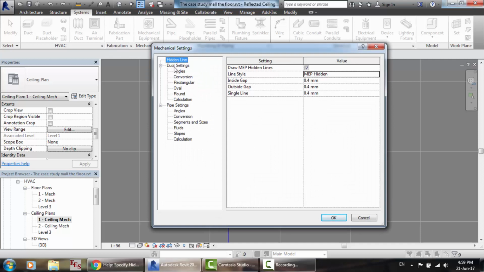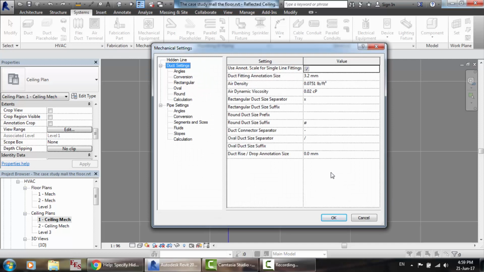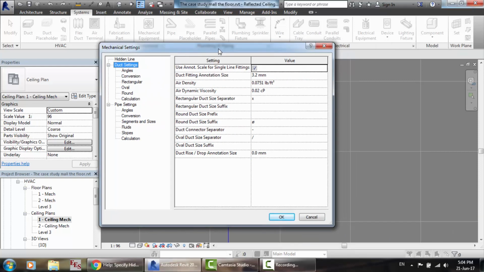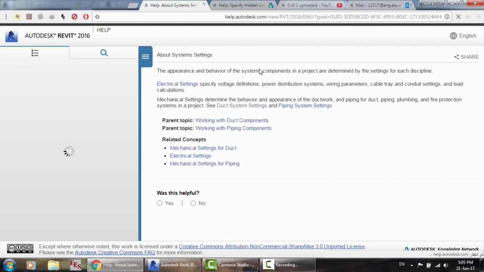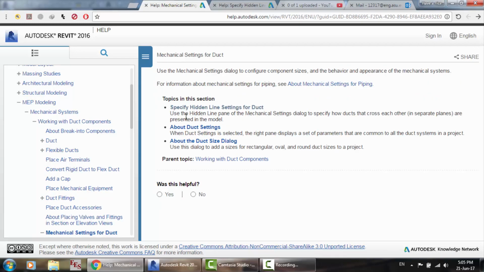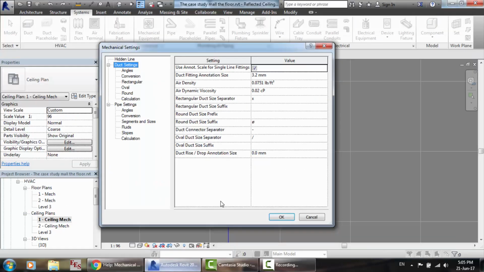Okay, now we are in the duct settings. For the duct settings, use annotation scale for single line fittings. Yes, check it. You can open F1 also. Here is the duct fitting annotation size.